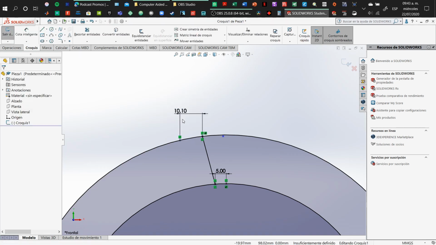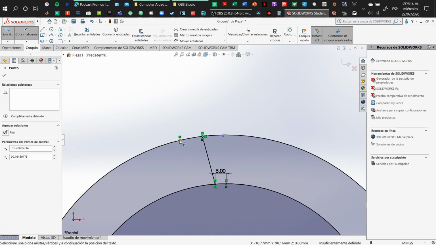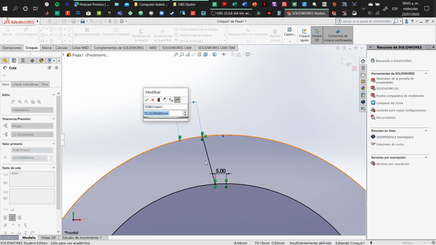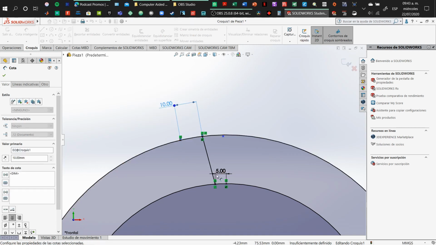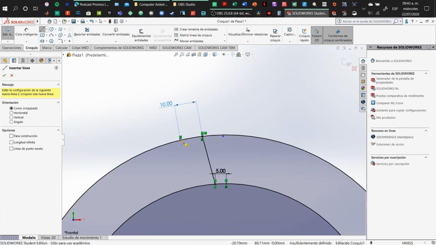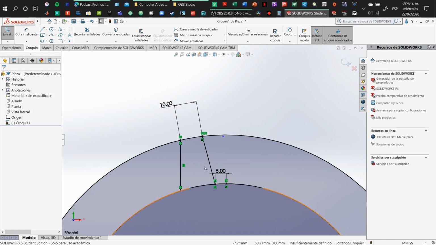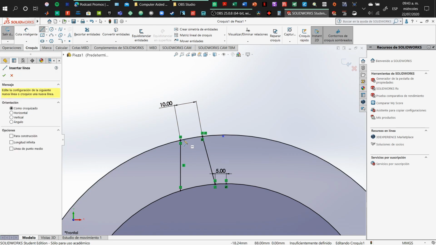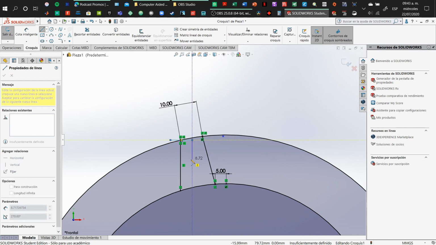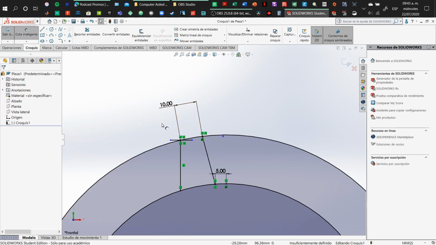okay, I don't want that dimension. What I want is this one. Okay, so maybe we want it like 10, because this is 5, but this is the half of the gear, the other half will be here, so we'll have the same distance. Okay, and once we have it, we can go down here, right? And to check that we have the same length, we'll have to check it here.